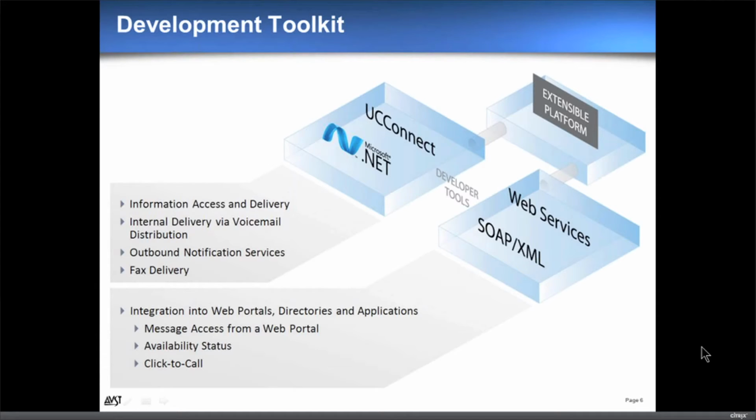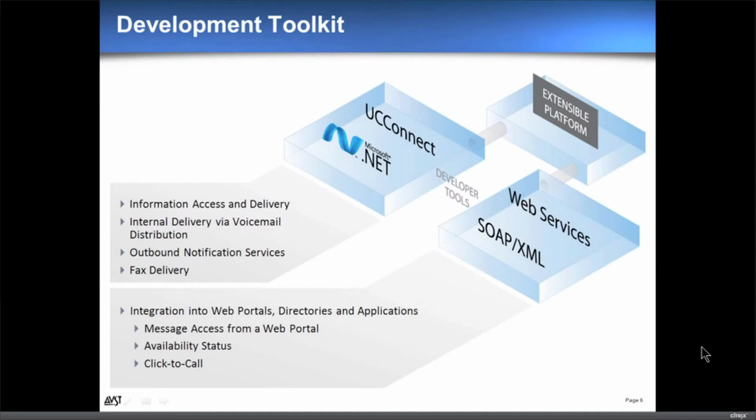We also offer a SOAP XML web services API that allows for back-end applications to be able to interact and have control over the messaging and call control and administrative engines within the CX platform. And oftentimes the combining of these two APIs can provide very powerful applications that not only handle front-end information and triggering of applications, but also back-end as well.